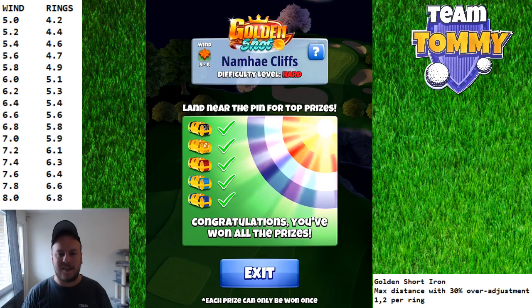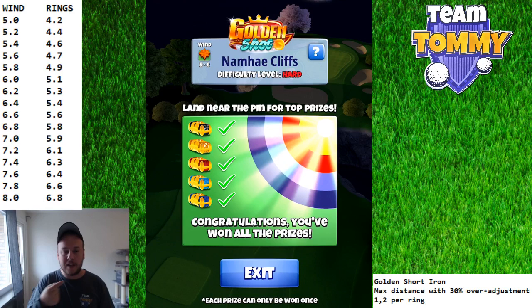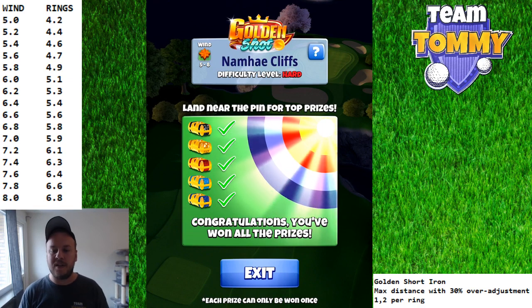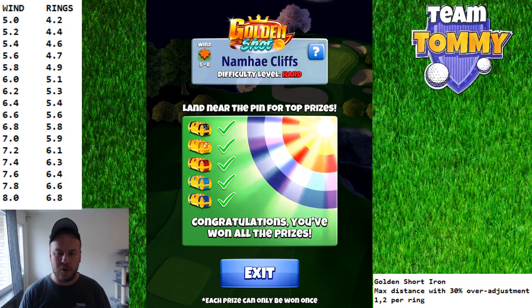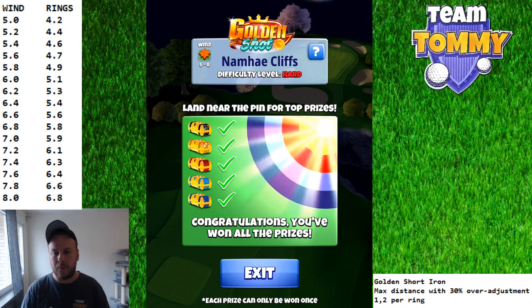Then let's take a look at the adjustments here. First, we're gonna start looking at the direction to golden shot iron, maximum distance with a 30% over adjustment, which is also 1.2 per ring. The thing that I've done to get the 1.2 per ring is that I've already added the 30% into the ring adjustment.